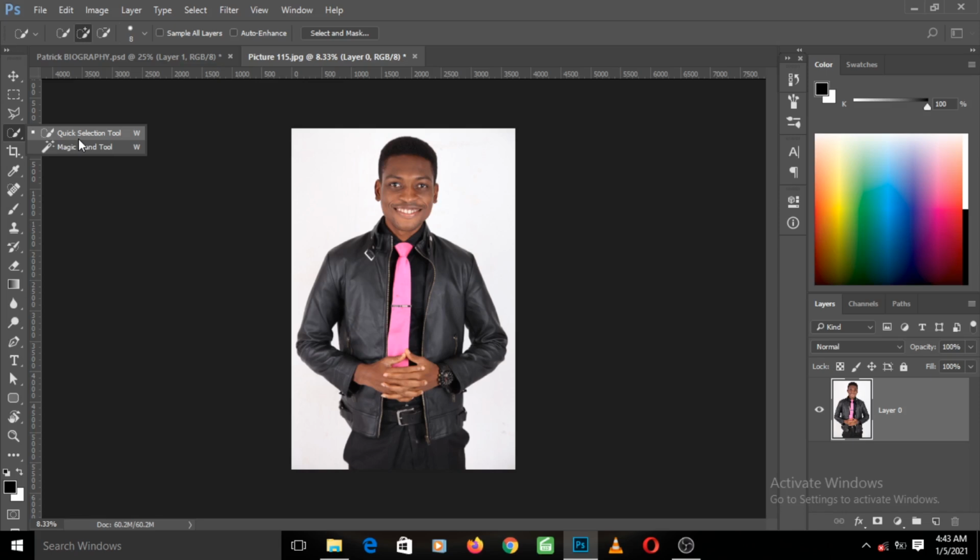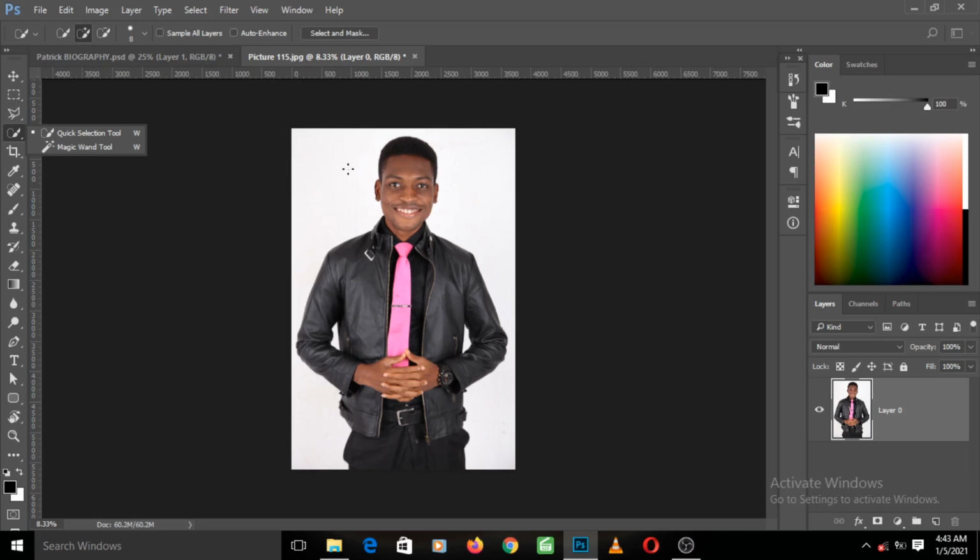It is particularly for this quick selection and magic wand tool, they are very useful when you are dealing with an image where the contrast between the image you want to cut out and the background is very much, okay?